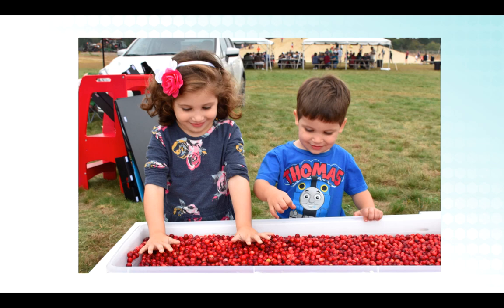I have two kids — one's five and one's almost three — and they go to preschool. In early childhood education, kids learn through self-directed play. This is a picture of them at the Cranberry Festival playing in a tub of cranberries. Even though we had just finished listening to a cranberry farmer talking about how cranberries are harvested, they didn't remember that cranberries float. What made them remember was playing with the cranberries, not listening to someone talk about it.